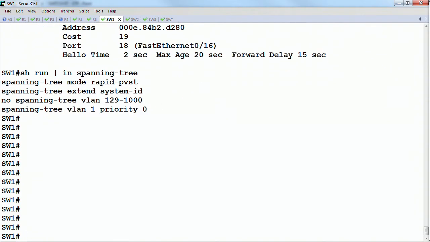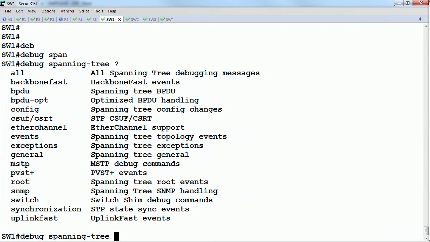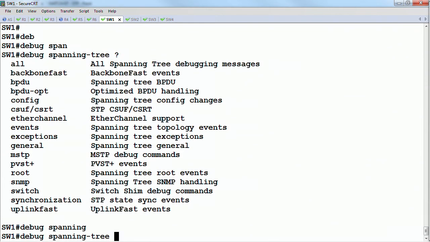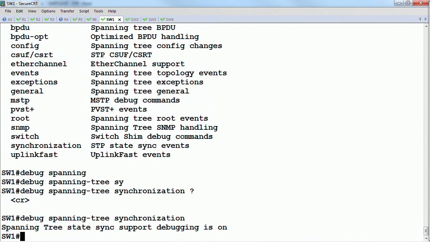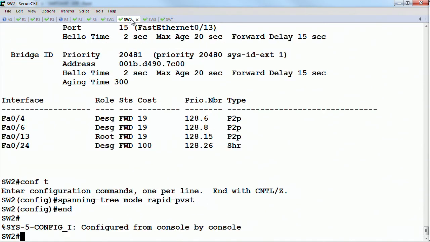We can see this specifically if we look at the debug spanning tree synchronization. This shows the handshaking between them.